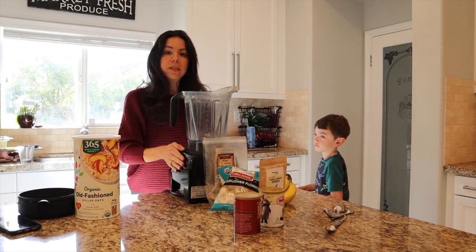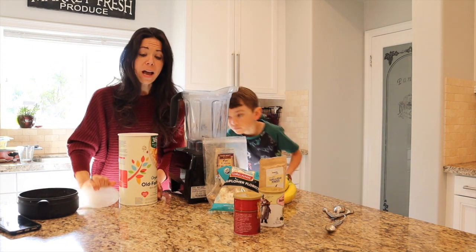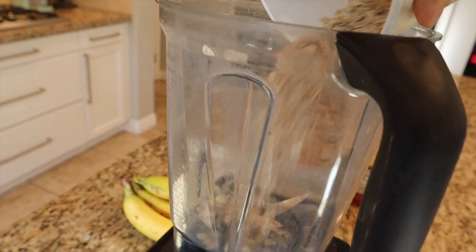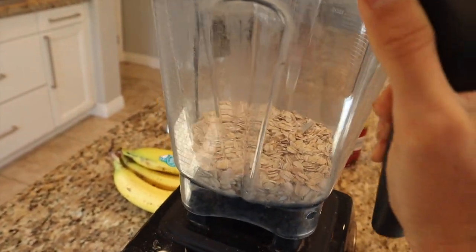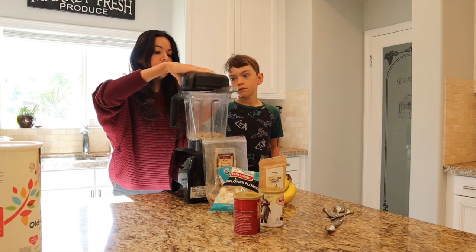Here we go. Definitely. Okay, so the first thing we need to do is blend our oats. And let's see how much I have in here. I don't have very much, so we're going to modify our recipe according to how many cups of oats I have. So let's see, here we go. It made a cup. All right, so what do we do next, Landon? Do you know?